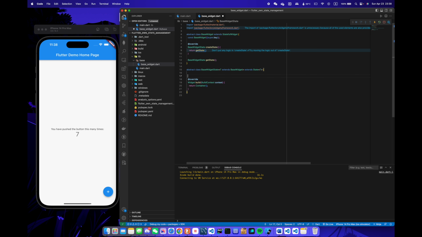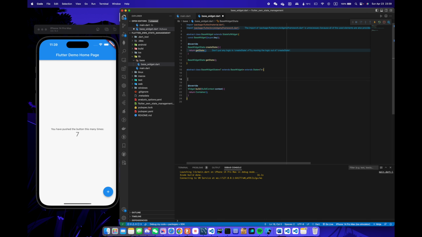All right. The class name is BaseWidgetState, which takes a parameter T. T extends this class here, BaseWidget. So technically I'm saying T extends this class, but this class takes T as an argument. It's kind of like saying this one returns here, you see. Then this class will return getState. GetState is my class here.